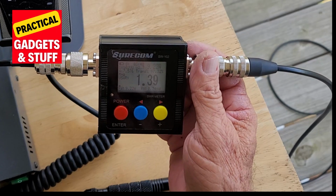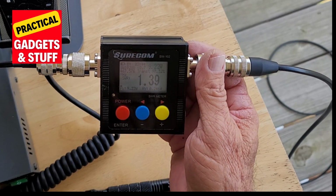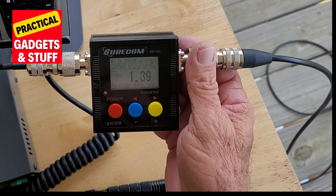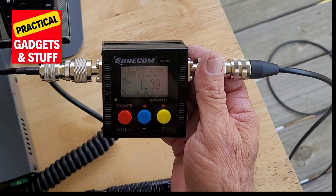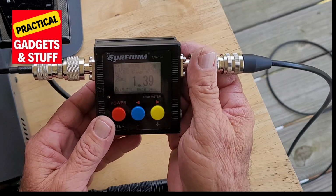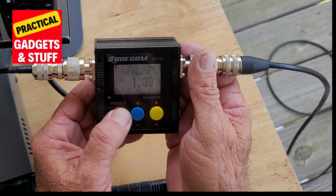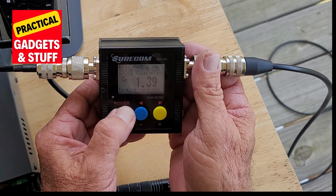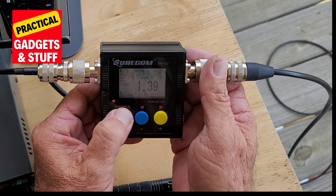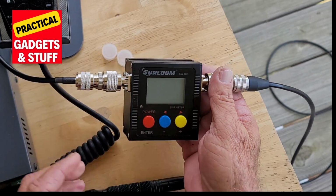I'm gonna now show you the readings using the pizza pan as a ground plane, just to show you how cool it is to have a pizza pan for a ground plane. Okay, I'm gonna power off the device. You keep pressing the power, and let's see, it's powering off.